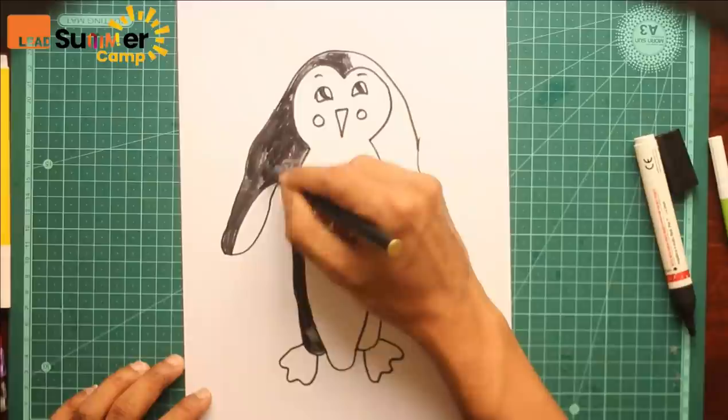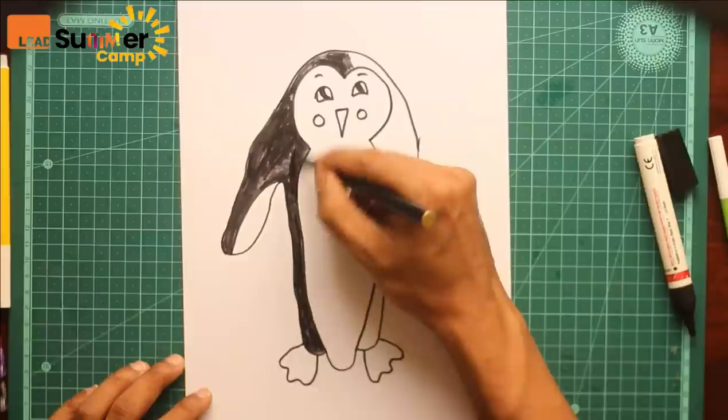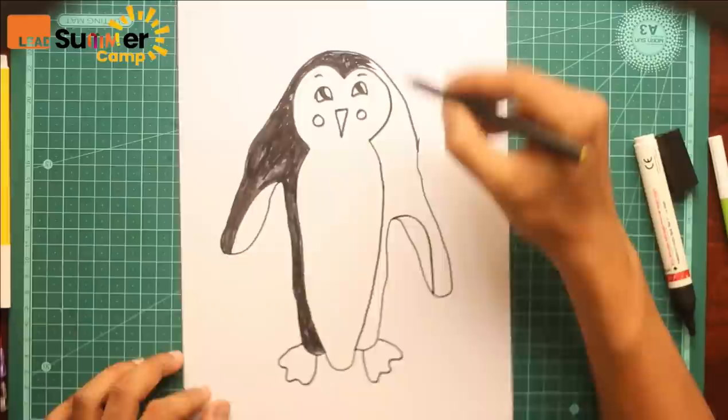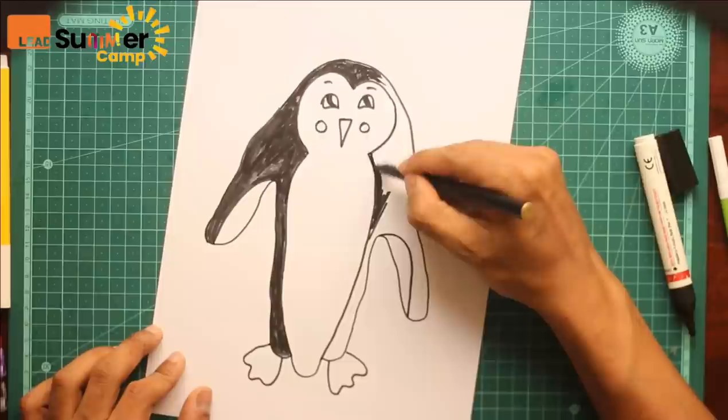Nice. Are you enjoying? I'm really enjoying. See, so easy to draw penguin and so easy to draw many other animals, right? See, you have to make it full black.